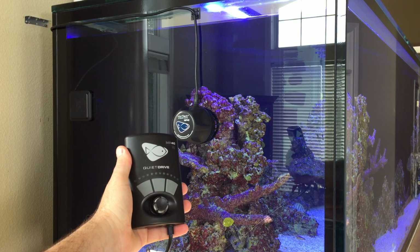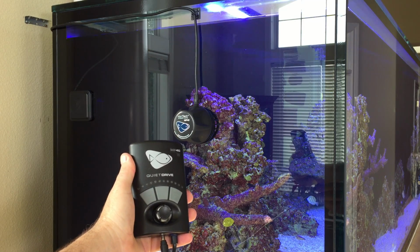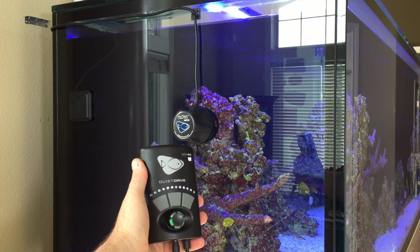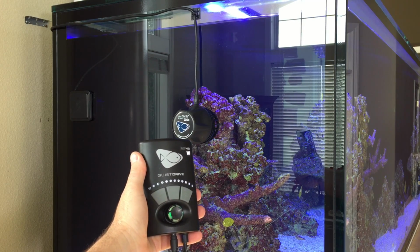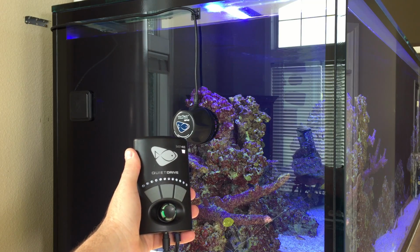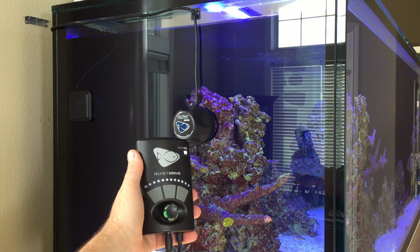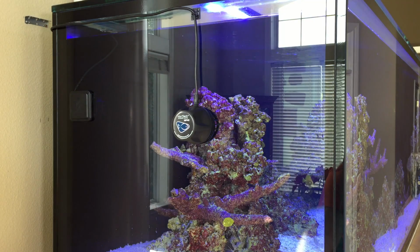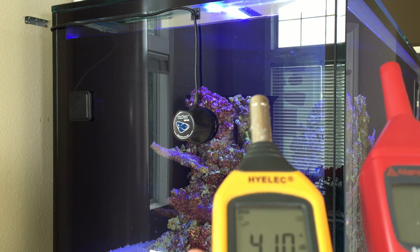First up for testing was the MP40. It was mounted in the tank according to the manufacturer's instructions in terms of both the spacer used as well as securing the wire on the outside of the aquarium with a zip tie mount and zip tie. I applied power to the pump and waited for it to spin up. Something to note in this segment is that there are no cuts. I intentionally left it contiguous so there is no suspicion of any video trickery. Both of these pumps being tested will be run in 100% constant mode.